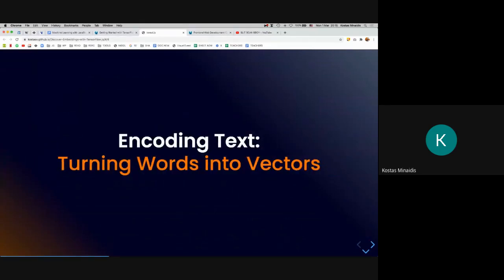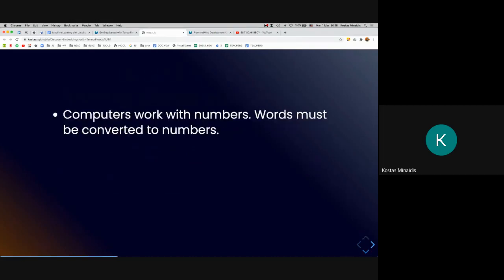Now, we moved on to another era, and with machine learning, we had to encode text into numbers or vectors. As you know, computers are digital machines, so we need to feed them numbers. They do not understand pictures, they do not understand words, they do not understand sound. All they understand are numbers, digits. So also in the case of text, we need to convert words into numbers in order for computers to be able to work with this data.